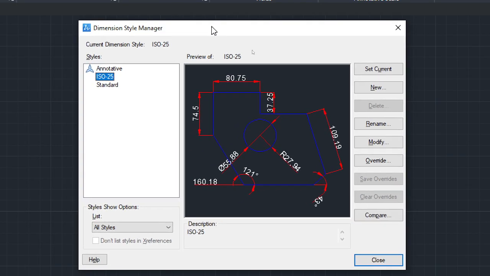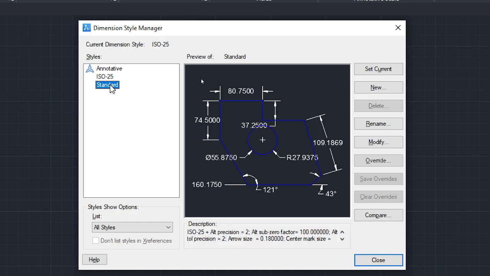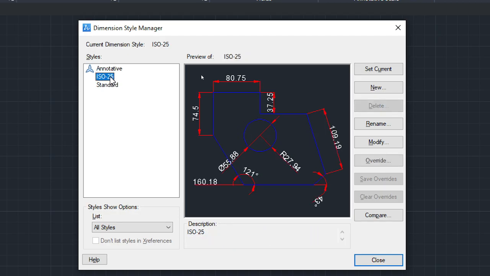Here we can set the dimension styles: in what units we want to show the dimensions, whether in millimeters, feet, or inches. Now, ISO-25 dimension style is there, and Standard is also there. I'll go for ISO-25 because I just want to modify it.